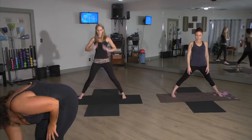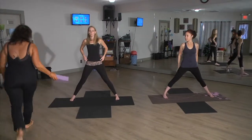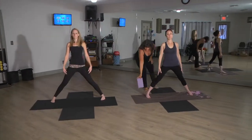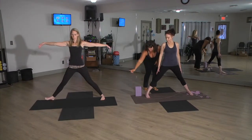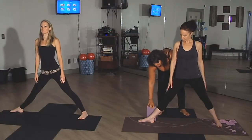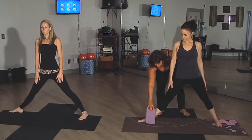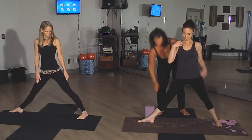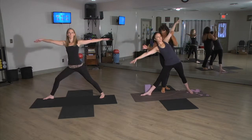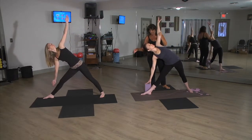Let's practice our triangle. Get back to your wide stance. Spiral your right foot to the right. Inhale. Generally, you can place the block on the outside of the leg or on the inside of the leg, whichever one feels safe. Lift nice and tall. Arms out, extend out, and land to your block and hold.